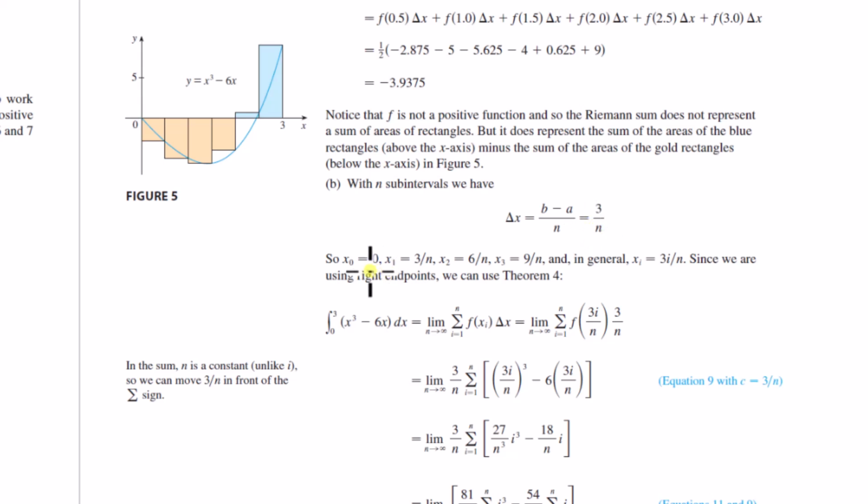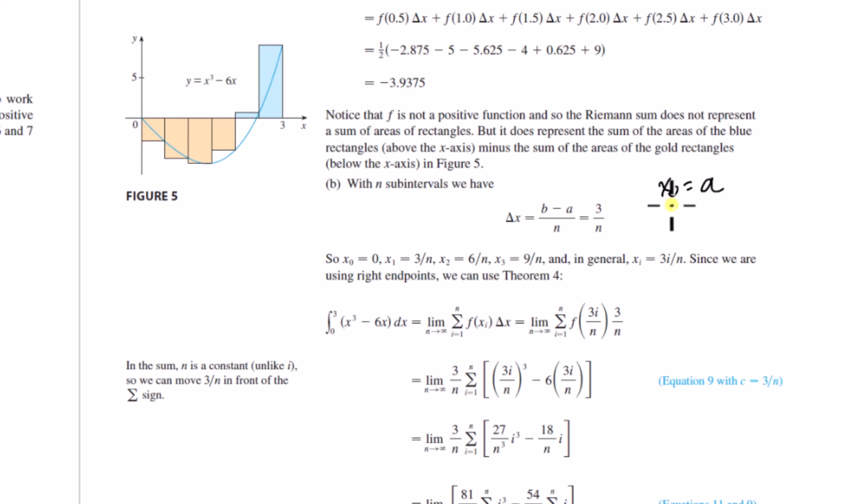Okay? And then you kind of list out the right endpoints for x0, x1, x2, x3, and you come up with a formula, because the right endpoints are going to be some formula with an i in it, because you're summing from i equals 1 to n. So the right endpoints are 3i divided by n. Okay, where does that come from? It's for the right endpoints, so x0 is a.